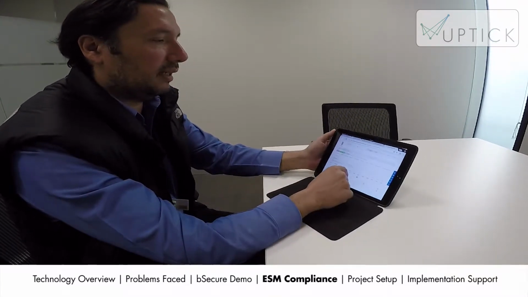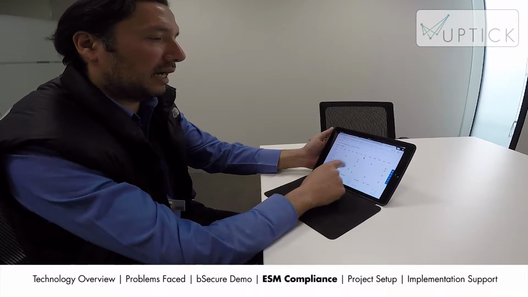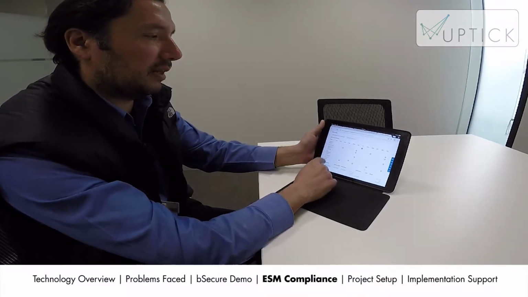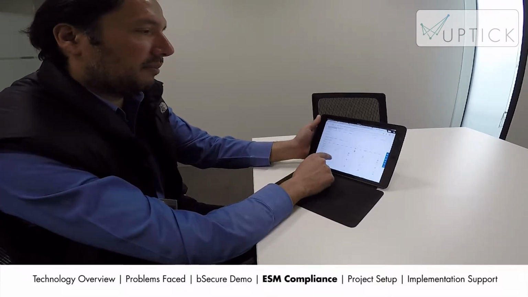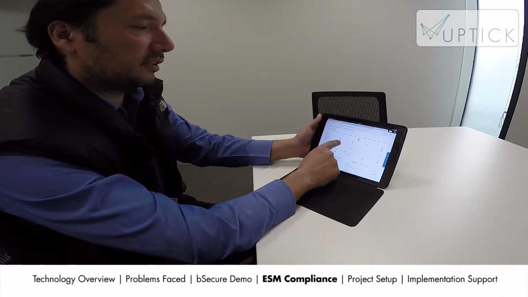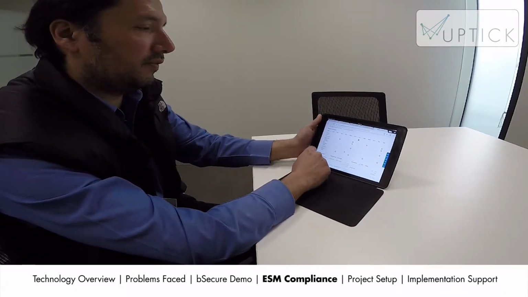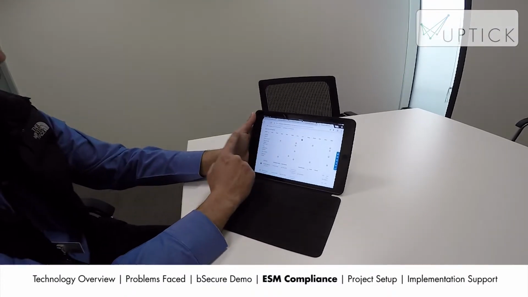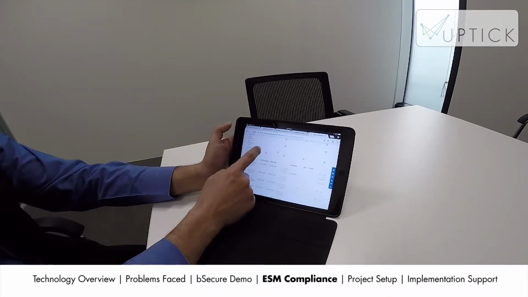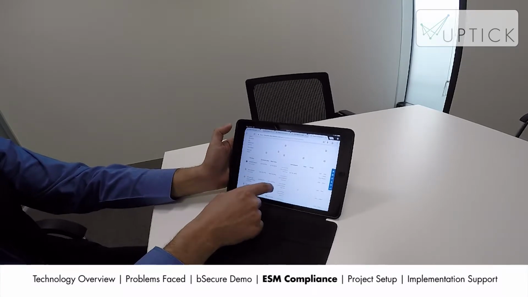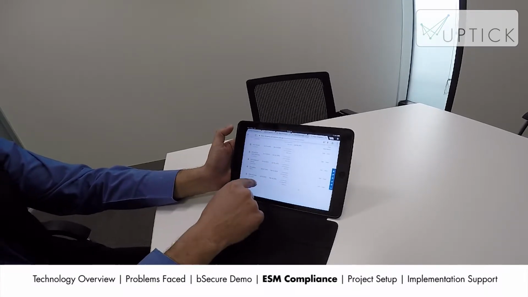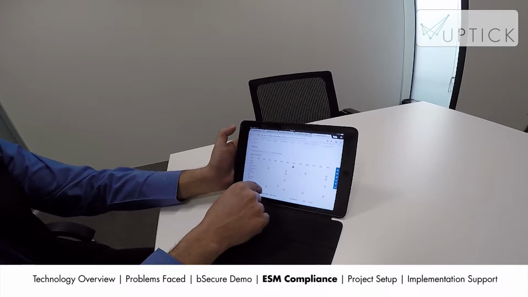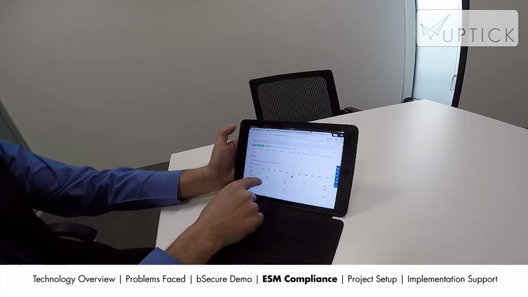One of the advantages of using Uptick is you can load up all your properties, and as part of that you can also upload your schedule. So as an example here, we've got a building, and these are the schedules for your fire equipment, fire indicators, path of travel, and so on. And for the ASMR report, you can see that it's there and that it has been done. So these are all the items that we're servicing, and you can configure it to however you want.